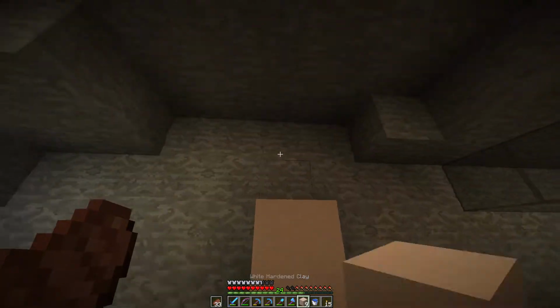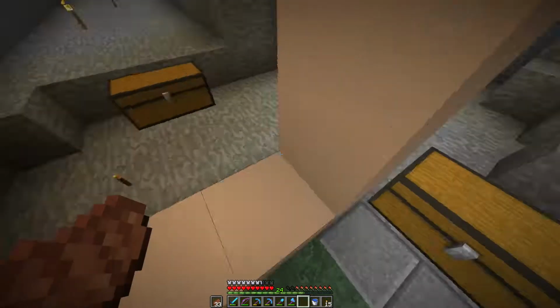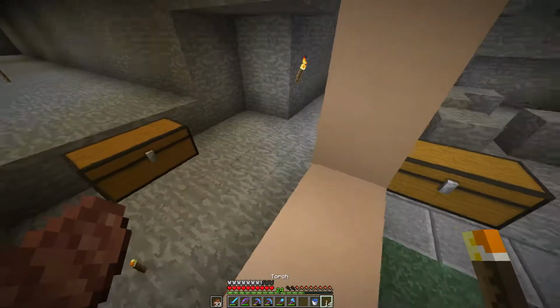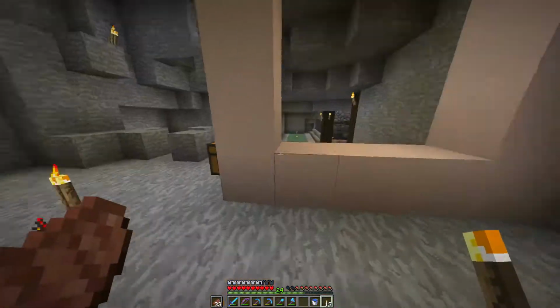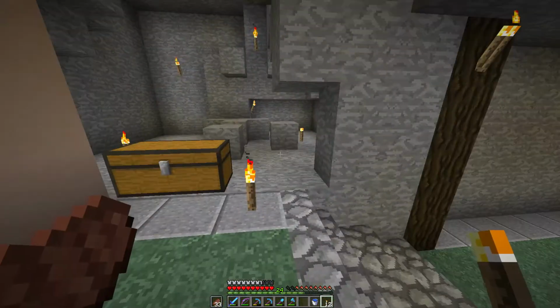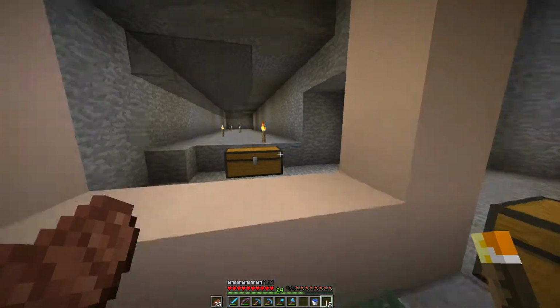Then we're going to place blocks like this across the top here and then down. Yes, okay, so that's good there. We're just going to place some torches around here to light this place up a little bit more. And this is where we're going to have the collection facility. Somewhere over here or over here, we are going to have the chest hold place.